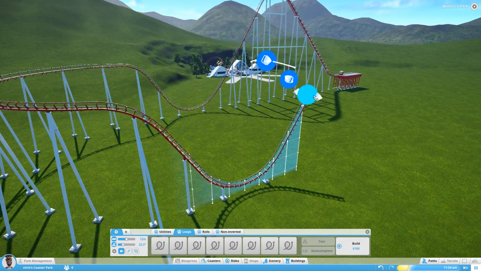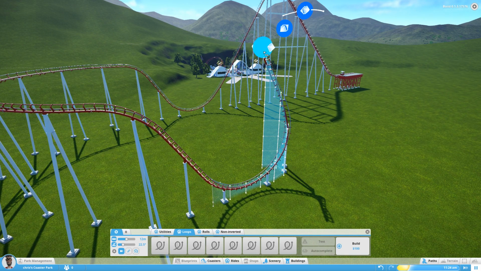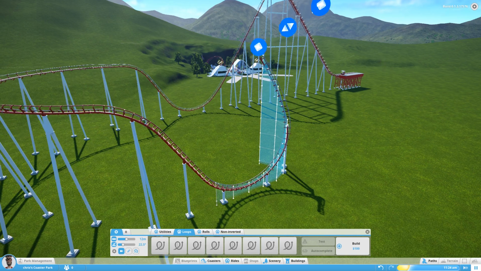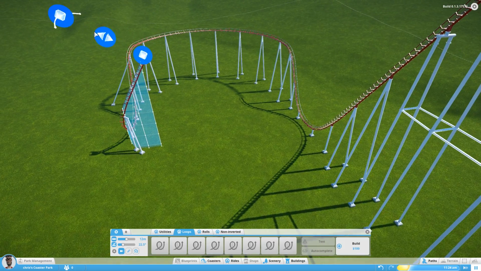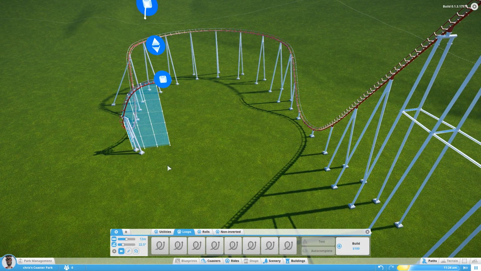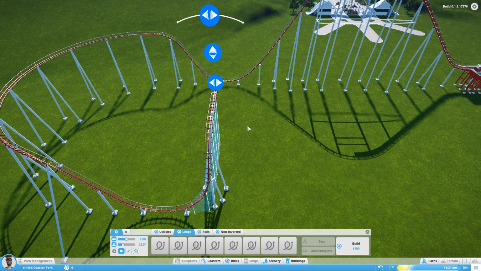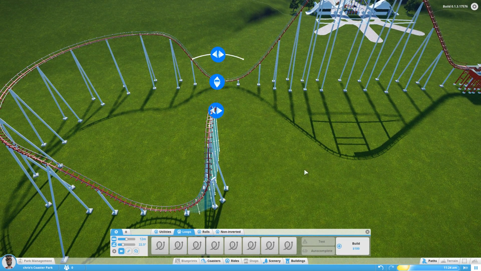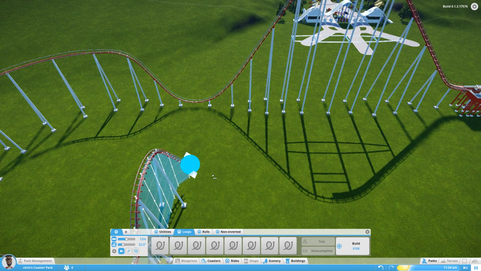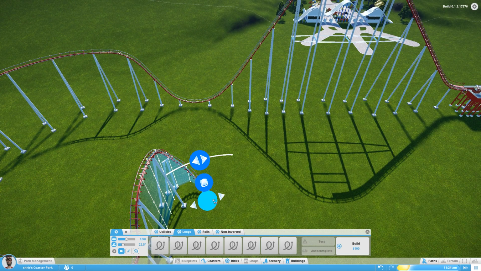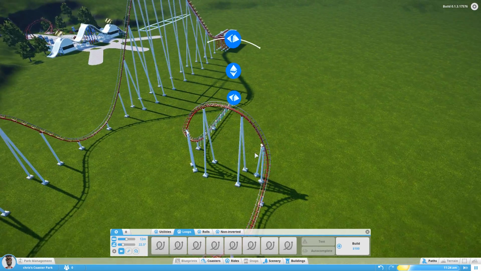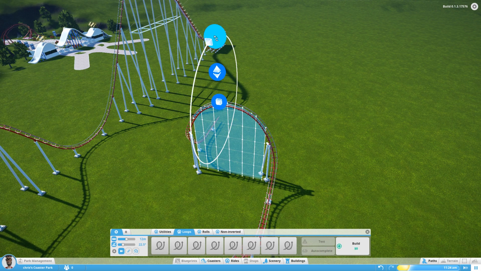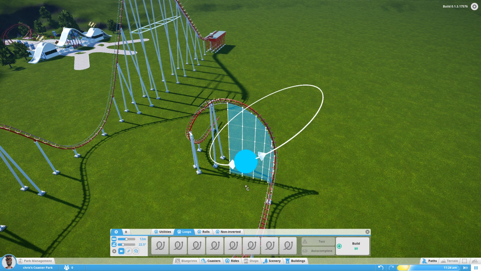Let's do a crazy turn, and we straighten, and we're just going to quickly build in a roller coaster. Nothing too special, but something that's going to be at least somewhat entertaining to ride. And all these elements, you can adjust the roll and the pitch as you go. So if I wanted to build this into a sort of corkscrew, I can turn that upside down. And then this piece here.